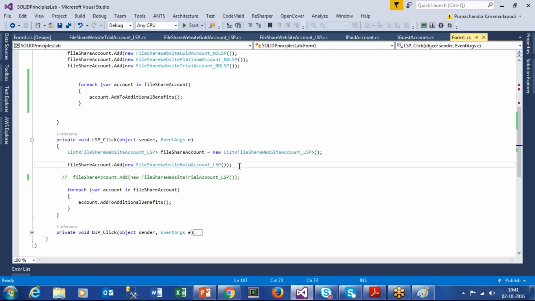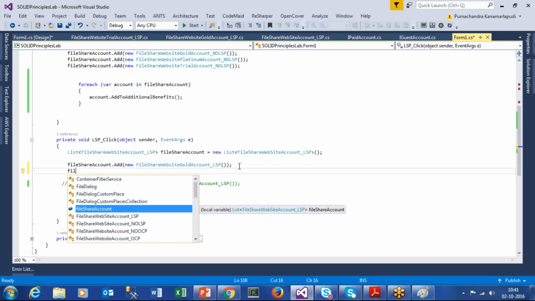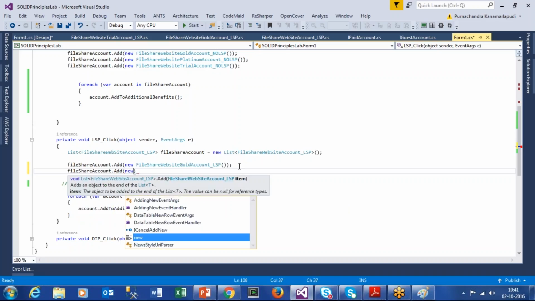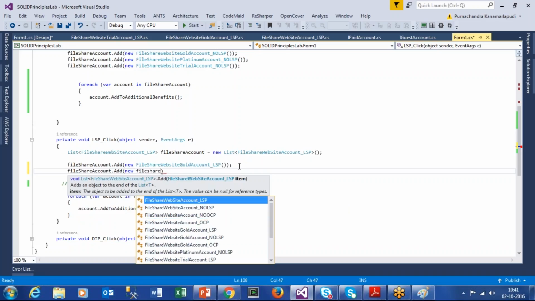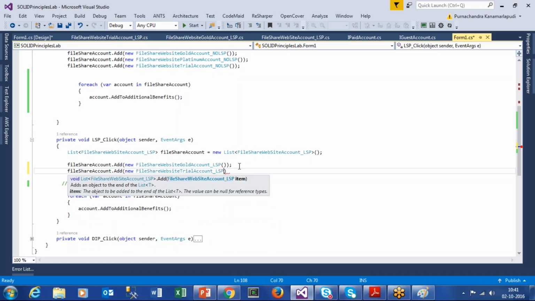So I did not get anything. I added a gold account object. Now I need to add a trial account object as well, because another user registered as a trial account. File share account dot add of new, then I create an object of the trial account class, file share website trial account underscore LSP.